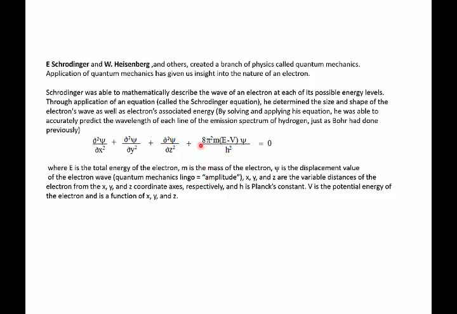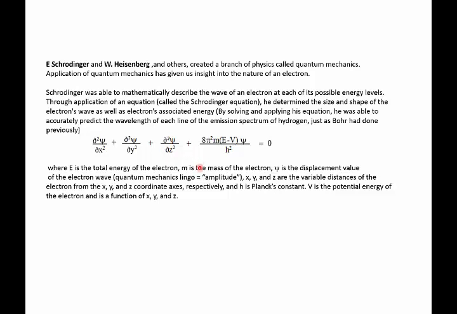But by, as I say, solving this equation for the hydrogen atom, he was able to generate a set of these psi expressions, an algebraic expression that describes the size and the shape of the electron wave in the n equals 1 level, then n equals 2 levels, and so forth. We no longer say orbits, because the picture that emerges here is very different than really a solar system. We're not looking at specific orbits.